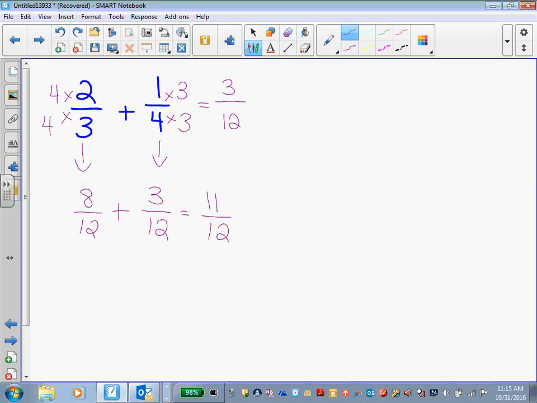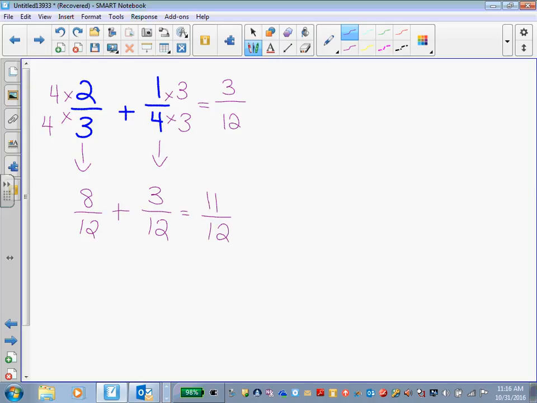Can't do it. Okay, look at your multiples. 3 times 1 is what? 3. 3 times 2. 6. 3 times 3. 9. Okay, let's think about our facts. 3 times 3 is what? 9. 3 times 4. 12. Did I ever say 11? No. So it's not divisible by 3.